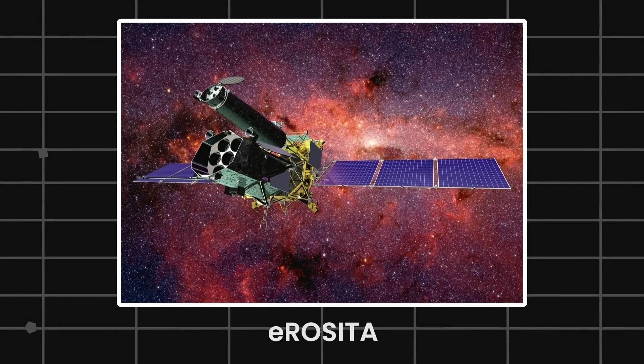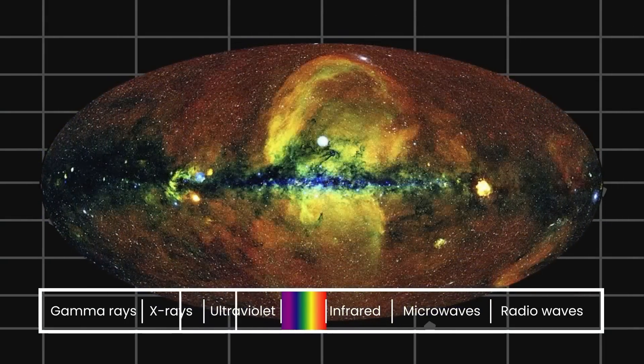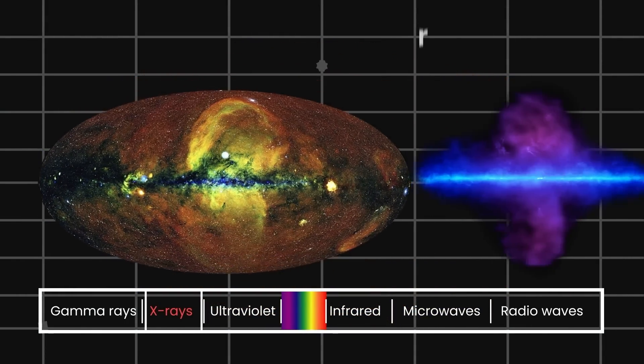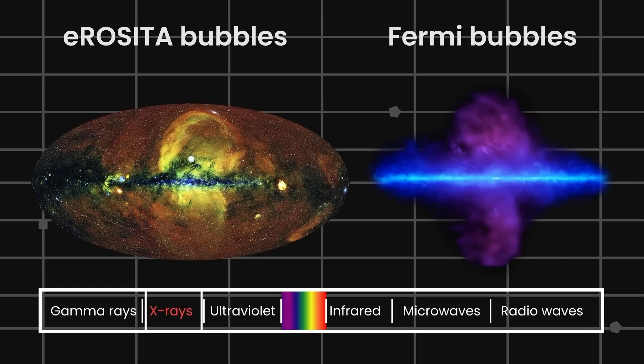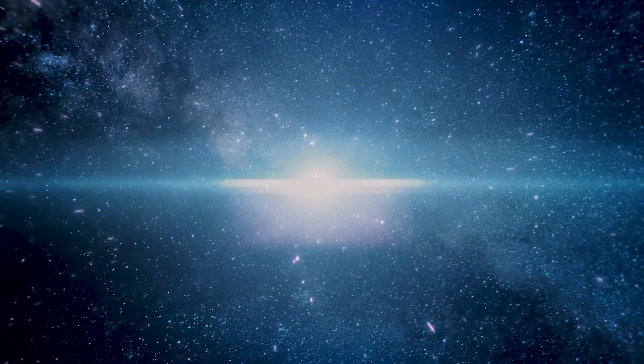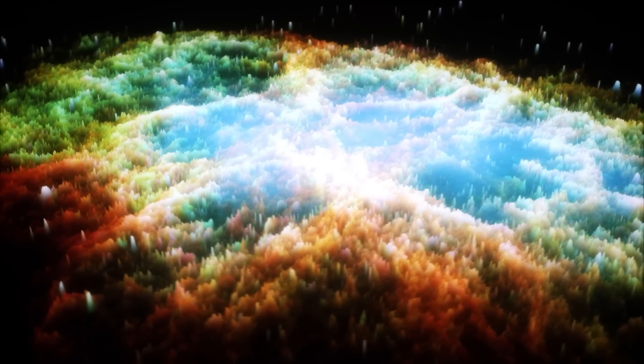In 2020, the Erosita telescope discovered another pair of bubbles. The Erosita bubbles are also hourglass-shaped, and they're visible in the X-ray range. The image here shows a comparison of the Fermi and Erosita bubbles. Both look quite similar, and although they could have originated from the same cosmic catastrophe, scientists are certain that these are different pairs of bubbles.